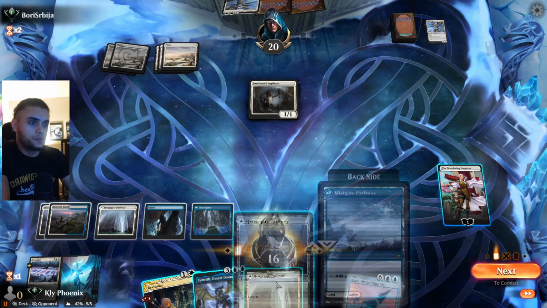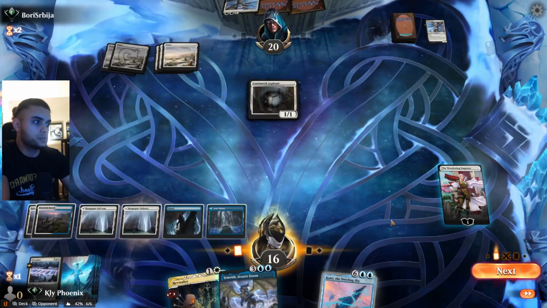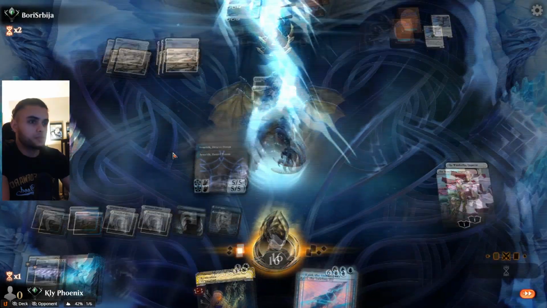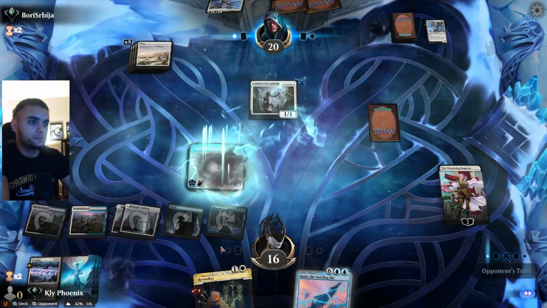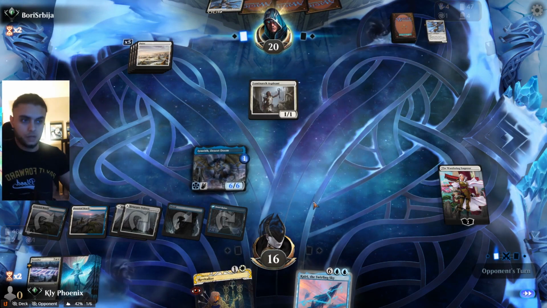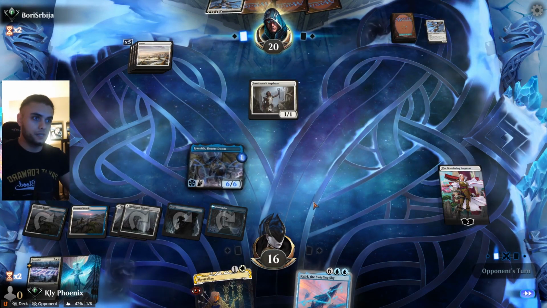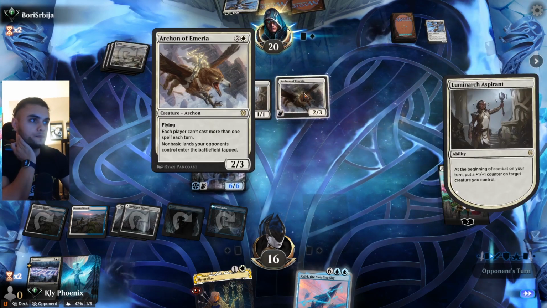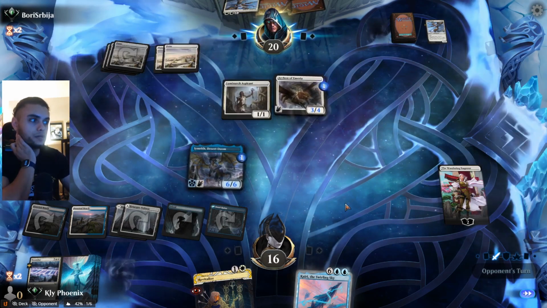We've got 1, 2, 3. We need another white source here. Let's play Emeria. Put the +1 counter on Emeria, so that as big as their Legion Angel gets, our Emeria gets bigger. That's the idea here. Emeria is a very good blocker against mono white. Archon of Emeria. Okay.